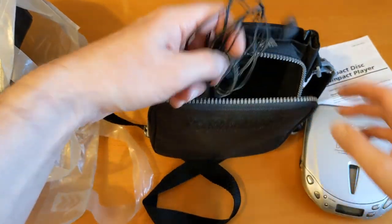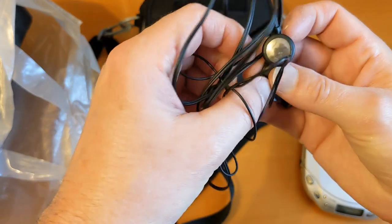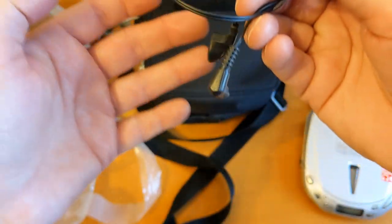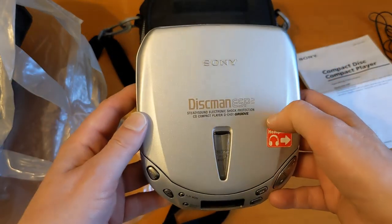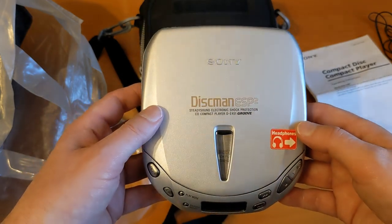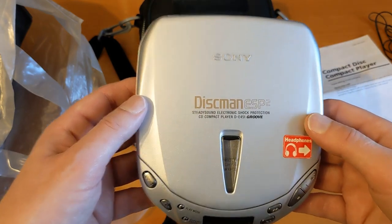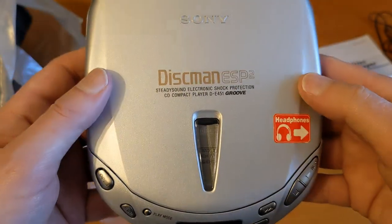So there's the player. We've got some Sony headphones - I don't think I've ever used a used pair of headphones and I don't think I want to start either. Anyway, there are Sony headphones. We have a sticky label on the Discman. Now, they stopped using the word Discman and started using the phrase CD Walkman - or was it the other way around? I can't remember to be honest, but I remember this groove for some reason back in the day.